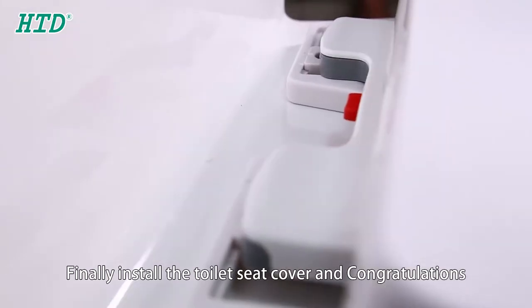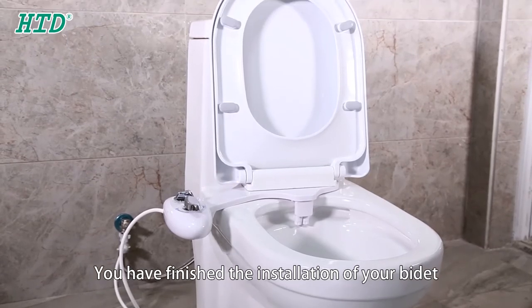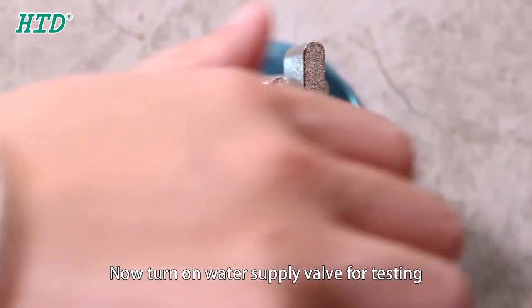Finally, install the toilet seat cover and congratulations, you have finished the installation of your bidet. Now turn on the water supply valve for testing.